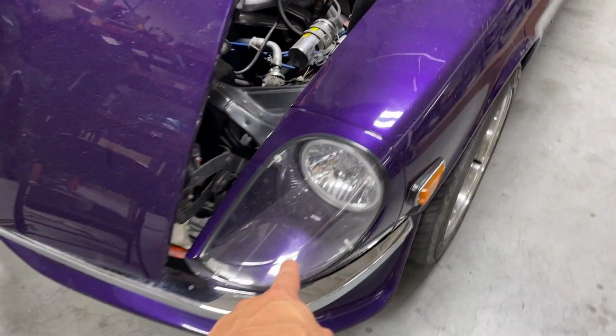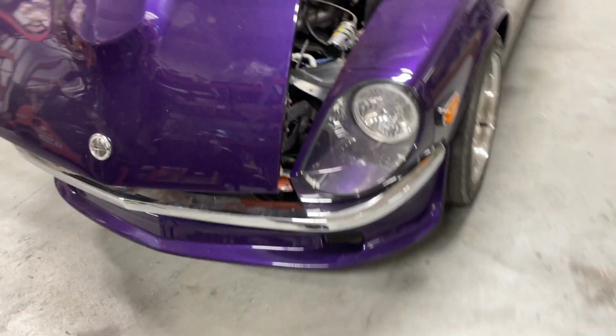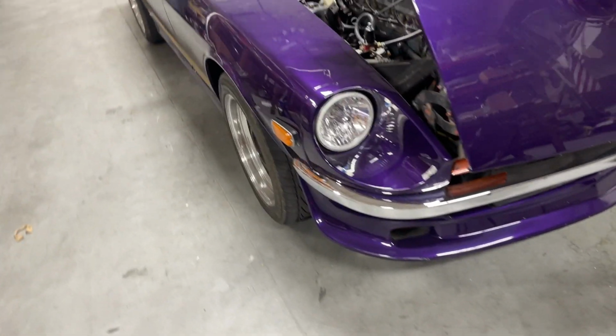This side has a headlight cover, and I'm honestly really torn. I don't know what I like better. I think it looks really good, but I also just like the look of the normal.